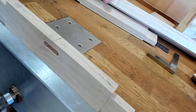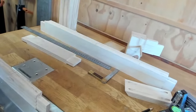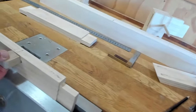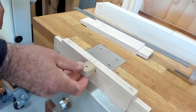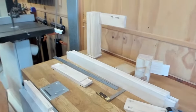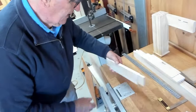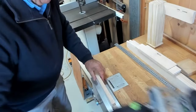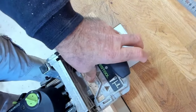So there's my hole, and I have that button floating around here somewhere. On the table. So that'll fit into there like so. Like I say, this one's not the right size. It's got to be adjusted, and I've just got to make one to fit the hole. So I want the hole relatively large, so I've got a bit of width in the button. That's one. Just make sure you're holding that flat.